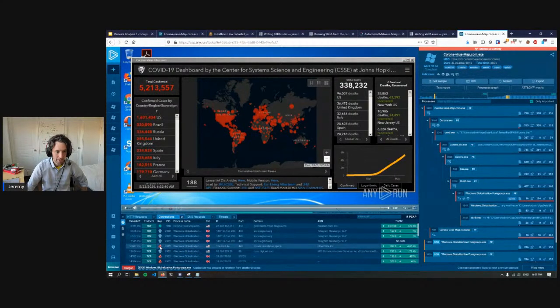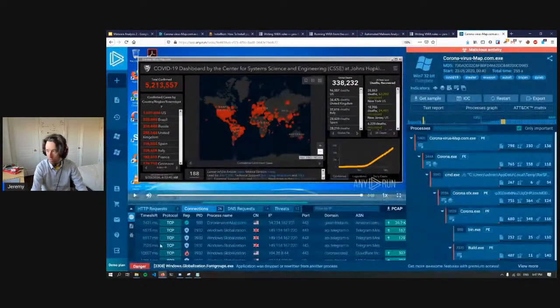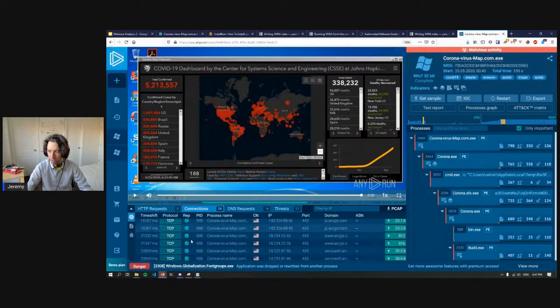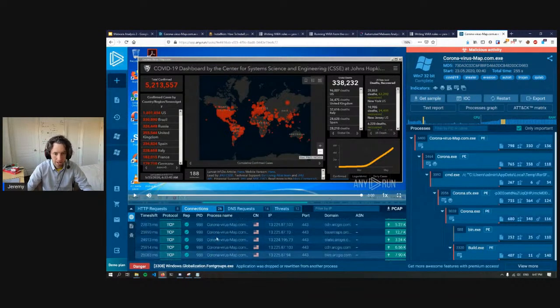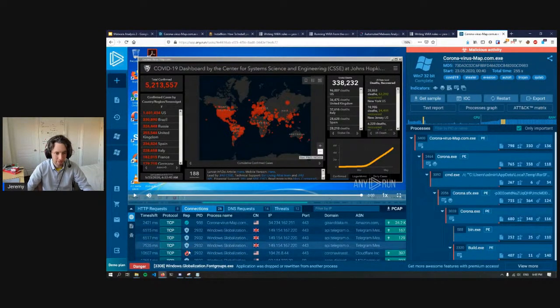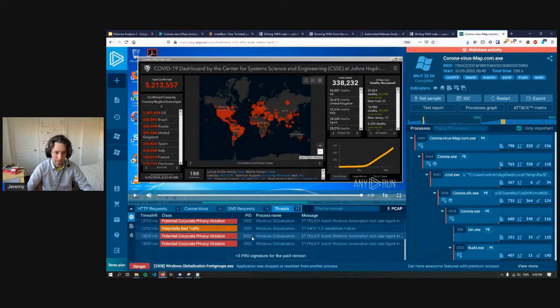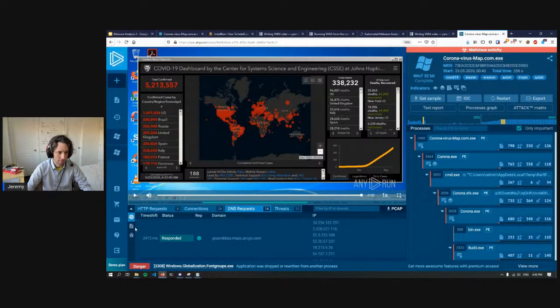You can also see down here it's showing you which programs are malicious and which are legitimate. I'm going to make this just a little bigger so you guys can see. If you scroll down, again, I'm on the connections tab. It shows you that it thinks things are legitimate or whitelisted. So coronavirusmap.com, it's loading data from those places. Which is nice because it's showing us that on the map, but there are other things being loaded here which are completely malicious. And it's identifying some bad traffic in the background as well.